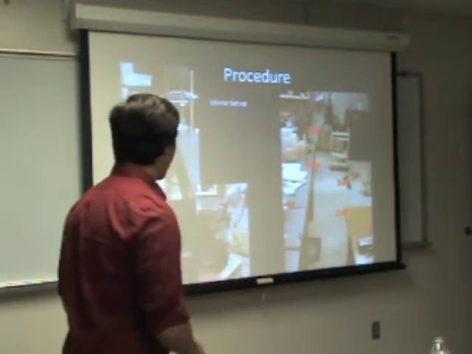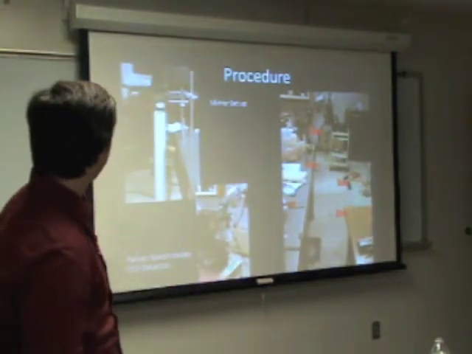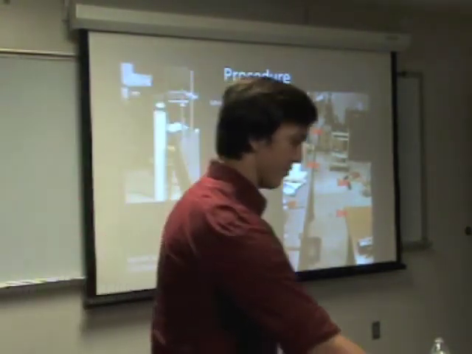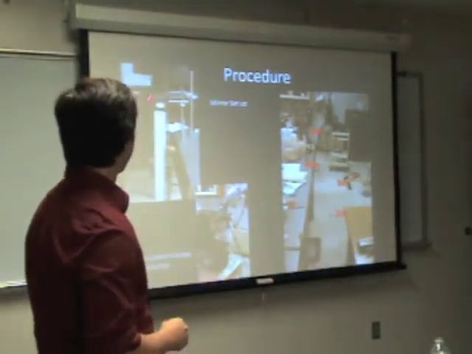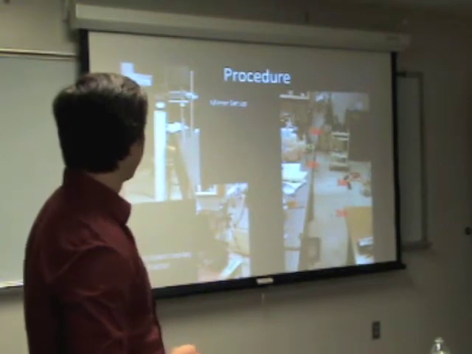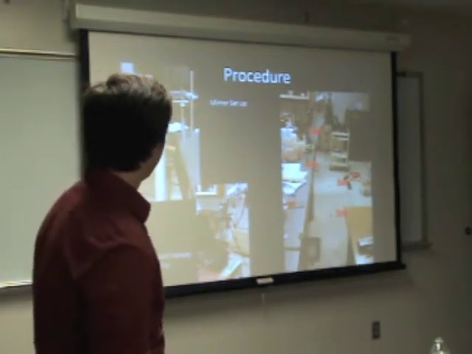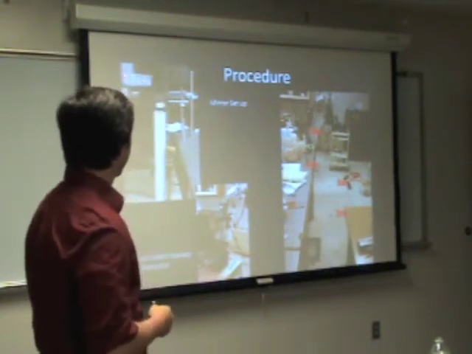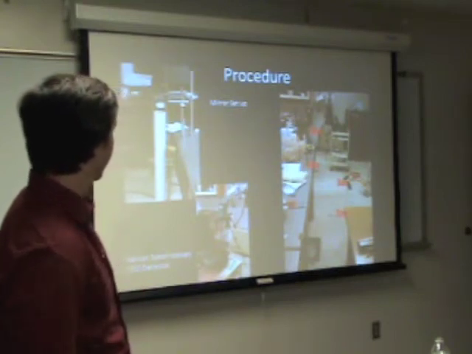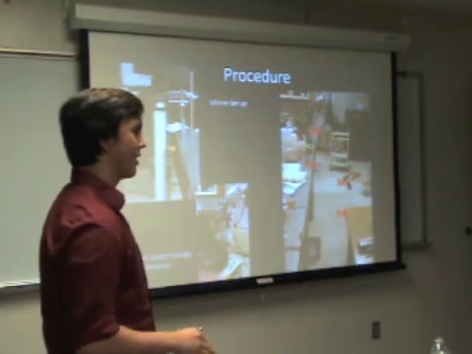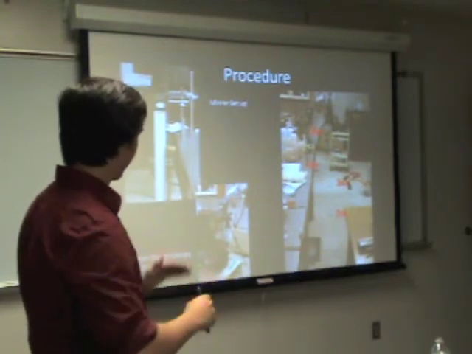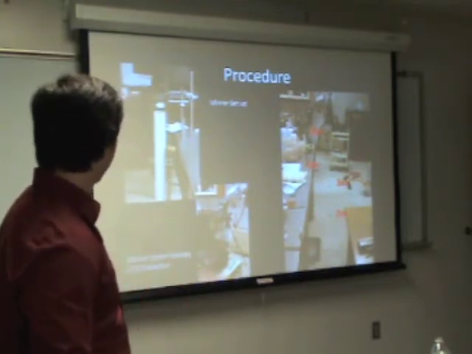This is just our setup for our lab. At the top right here you have the PVC pipe. We fill this up with sodium nitrate and water of certain concentrations, and that's our mirror. And the mirror actually is, I believe, half a wavelength. It's really flat, and the difference between the elevations is about half a wavelength of light.